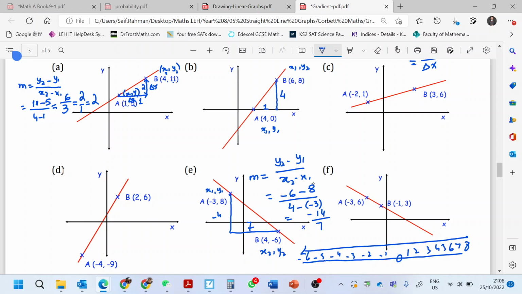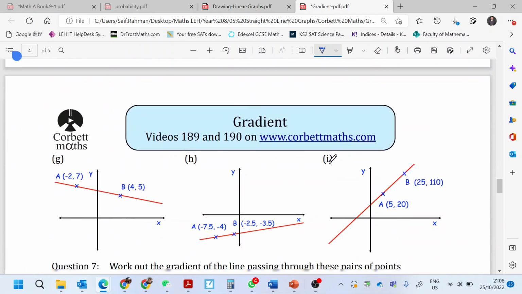In the same way on the x-axis, previously it was at minus 3, right? From minus 3, it has changed to plus 4. Now you can count here 1, 2, 3, 4, 5, 6, 7. So 7 numbers are here. This is how the change in x-axis and change in y-axis is measured.